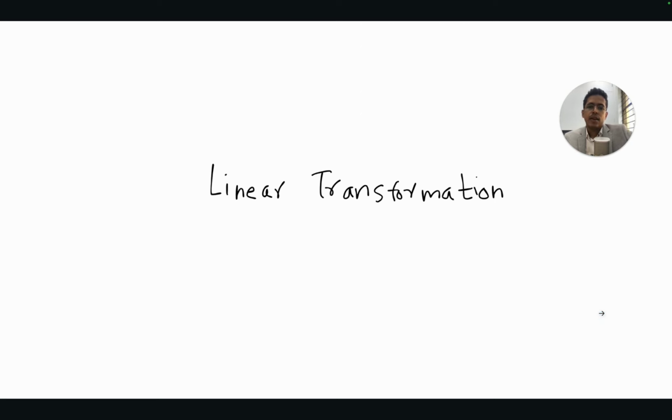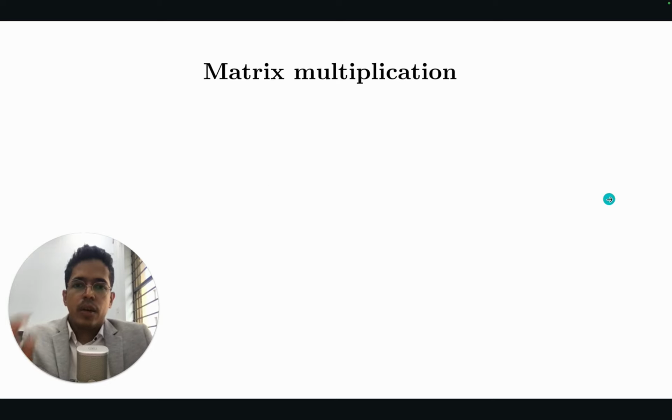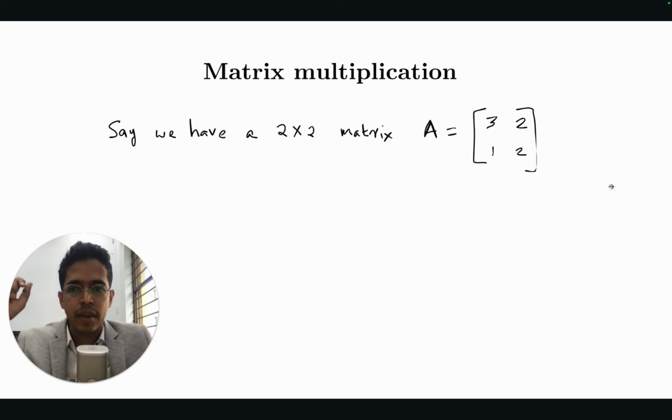Okay, so this is where we enter the idea of linear transformation. Linear transformation probably forms a big foundation behind the entire linear algebra. So try to understand this really deeply. So first, let us look at matrix multiplication. Of course, you will most likely know how to do matrix multiplication.